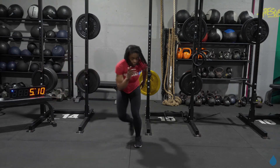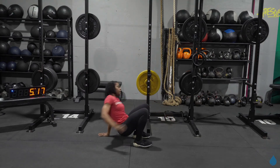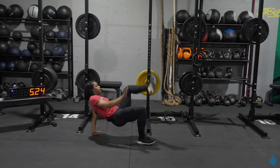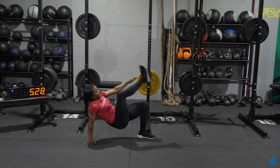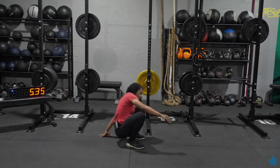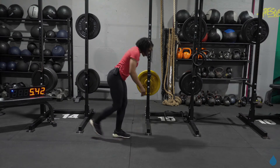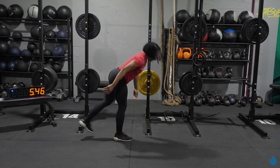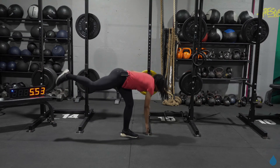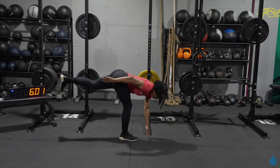I got two more. Beautiful — take it on down, crab reach. Hips up. Once you get back up to those deadlifts, you want to keep your transition time quick from exercise to exercise — keep that heart rate up, taking a longer recovery only after that last one. Even if you can't tap the ground, that's okay — go as far as those hamstrings will allow.